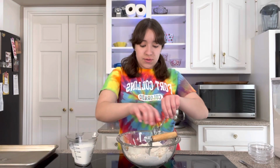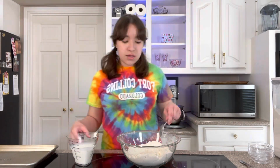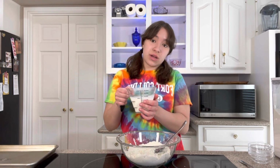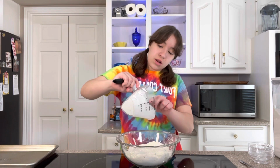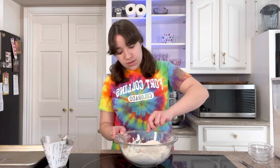Okay, so now that I'm done cutting my butter into the flour, we're gonna add 1 cup of buttermilk, and again, you want this to be cold, so keep it in the fridge until you're ready to use it. Yeah, 1 cup, in case I didn't say that. I'm just gonna pour it all in and stir it around until a dough forms.